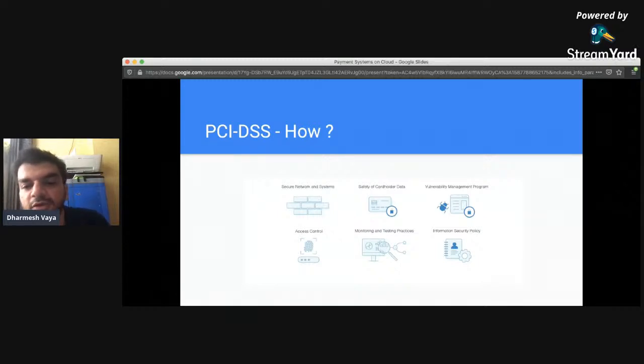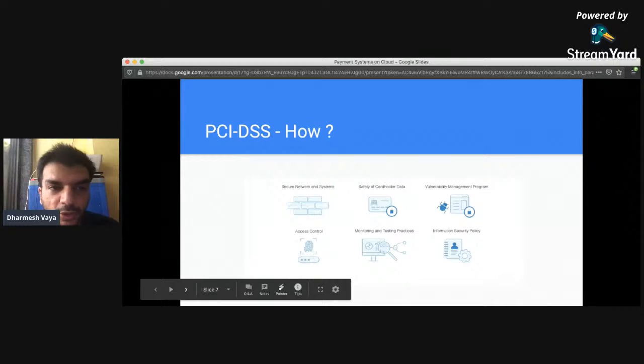How is your data stored? How is it backed up? Whether it is encrypted. There is a whole guideline around PCI for this. These are the major six, but it's actually a 12-point guideline. And yes, there are regular audits that happen for PCI. So if you fall back or you are non-compliant, you might actually lose your license to be a payment service provider, or to integrate payment services into your app or your business model. So that's more around PCI.